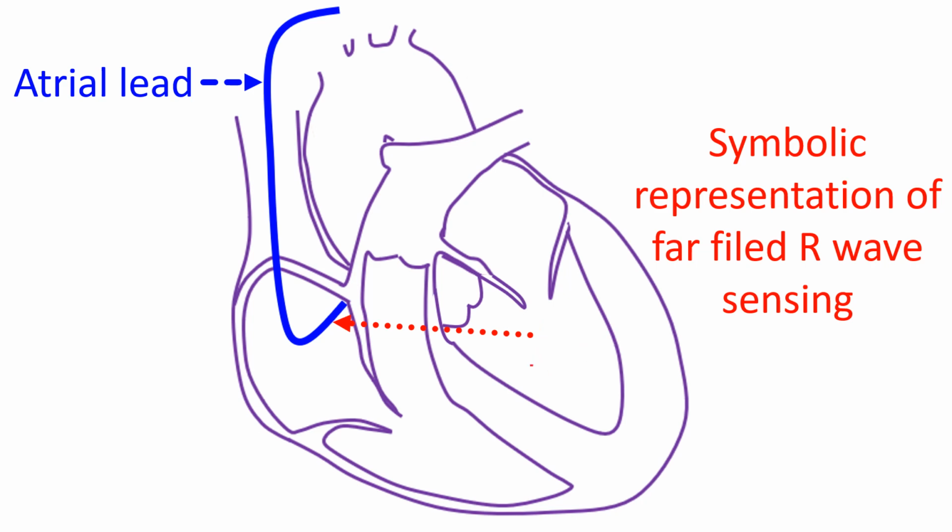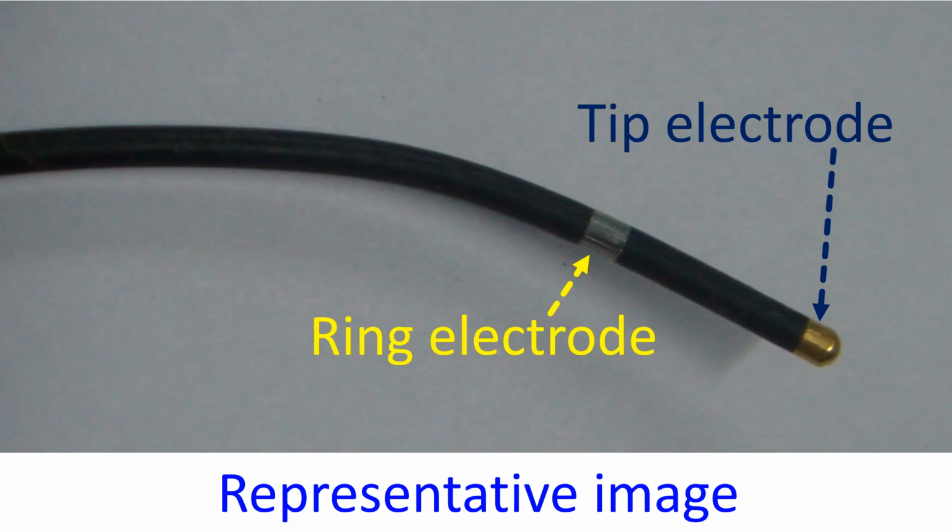Mode switch in pacemakers is a protective mechanism to avoid high ventricular rates in cases like paroxysmal atrial fibrillation when there is also an indication for atrial based pacing. DeGroot Jr. et al. tried to reduce FFRW by reducing the distance between the tip electrode and the proximal ring electrode of the atrial lead.